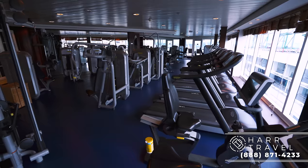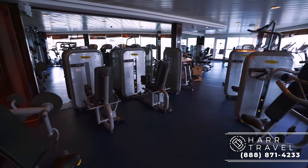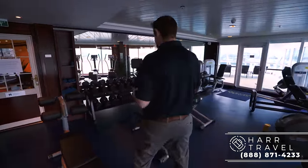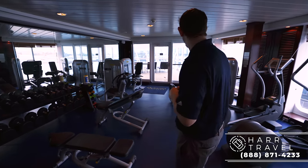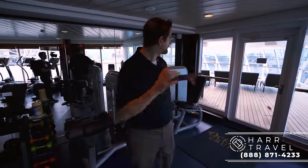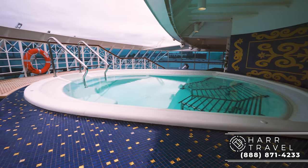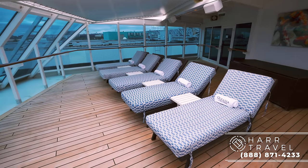Now we've headed into the main part of the fitness center. All the treadmills are lined up there with incredible views out the side of the ship. All the machines over here face the mirror so you get great views of the ocean as well. There's a drinking fountain and several different kinds of machines, plus a pretty good assortment of free weights that go all the way up to 60 pounds — which is pretty big for a cruise ship and what you'd generally find on a luxury cruise line. There's a leg press machine, and then an entrance area that goes out to the thalassotherapy pool and relaxation area — a signature feature with oversized overstuffed loungers and a beautiful view out the front of the ship.